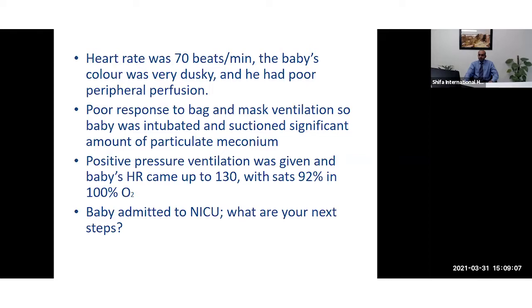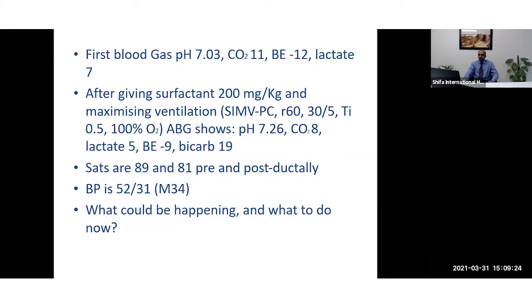So once we have admitted the baby to the NICU, we'll optimize the ventilation, we'll look at the cardiovascular status, we'll assess the perfusion, and we'll start the baby on IV fluids. The baby might need inotropic support. We'll start the baby on antibiotics. Now, the first blood gas, which was done after admission to the unit, showed quite a mixed acidosis with the pH of 7.03, high CO2, high base excess, and high lactate.